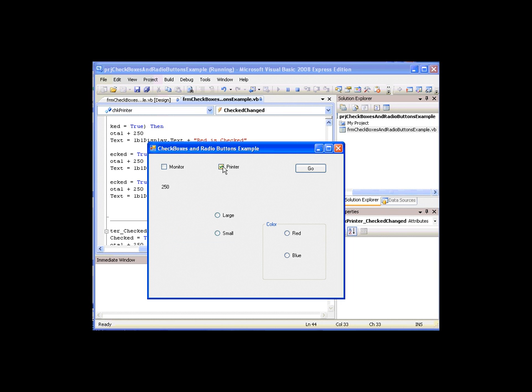Printer, there it is, 250, 0. 250, 0. And of course these others don't work quite that same way. And you could rig it up in such a way that you just added the total each time. I did not do that. But at any rate, that's what would come out with it. Okay, I just wanted to show you those things, those features. Your next assignment is going to be using radio buttons and checkboxes.